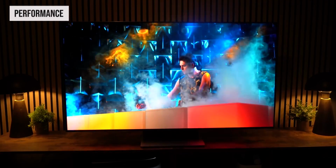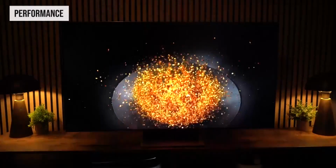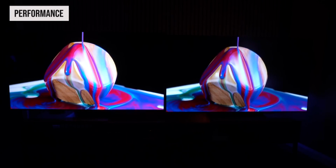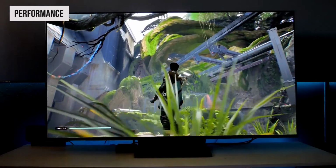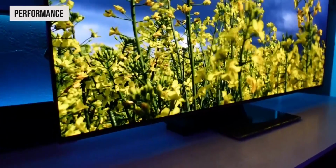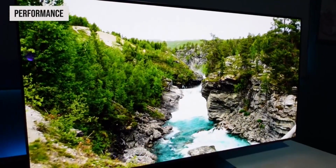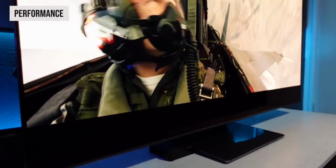The benefits of QD-OLED are immediately apparent when comparing the S95B with the G2. While both TVs offer an incredible world-class picture quality, the S95B is marginally brighter in HDR. Colors on the S95B, too, are greatly improved by the addition of quantum dots. HDR colors of Samsung's QD-OLED feature a bright, bold expression, with reds and greens looking downright psychedelic.